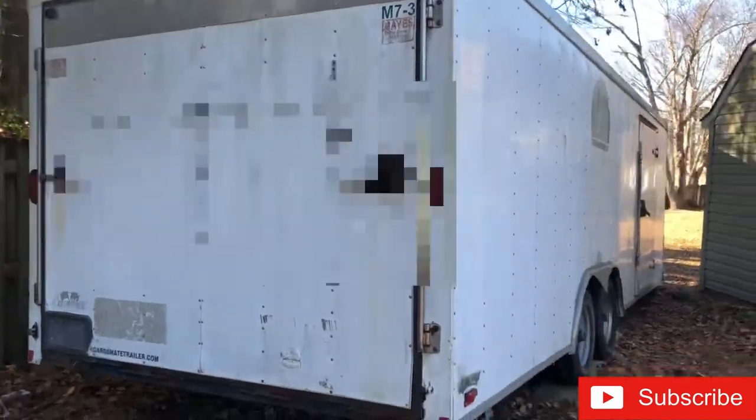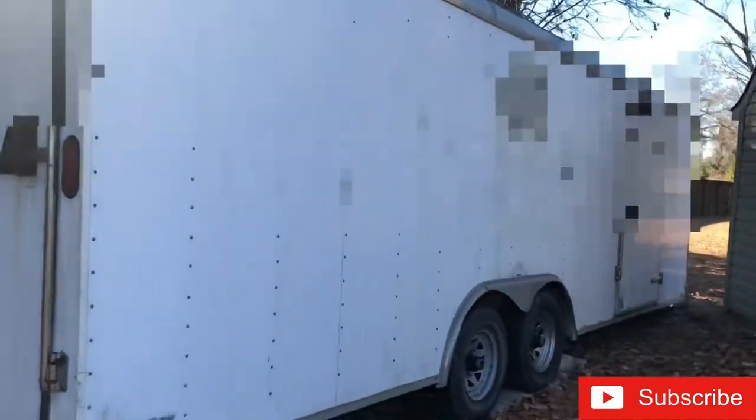This is an enclosed trailer - people use it for their side hustle, their business, driving all their mowers around. I use utility trailers, but I could use this for storage, to store all my extras. So don't judge me, I'm gonna give you a little tour. I bought it used, not brand new, there's still work that needs to be done. It's an 8 by 24 footer.